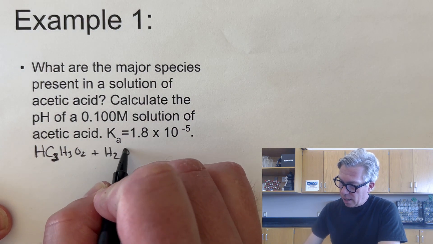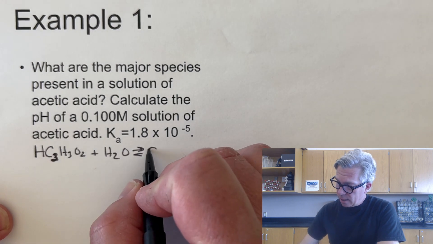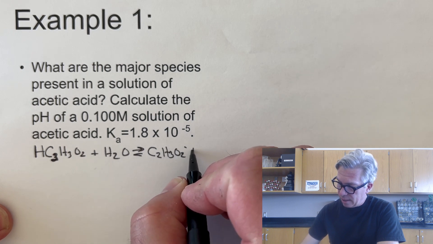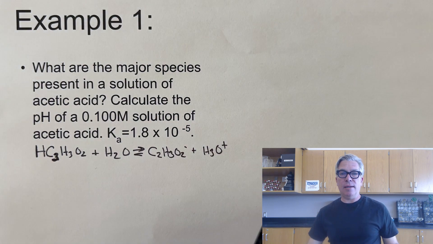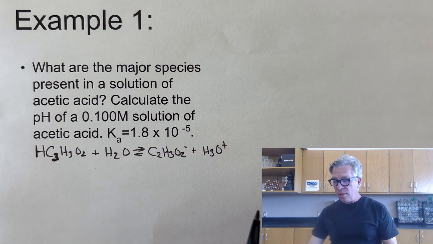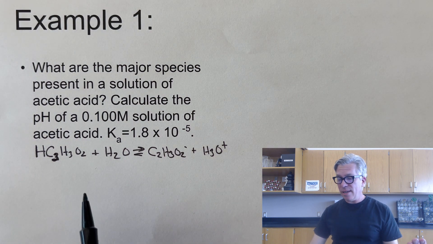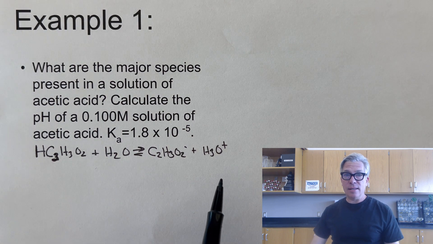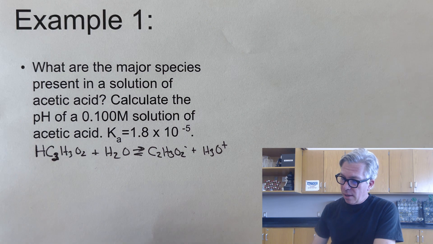And if I put it into water, I know that that is not a strong acid. And so it's going to make some of its conjugate base anion C2H3O2- and a little bit of hydronium H3O+, but it's not going to be a hundred percent. So what I have to do to solve this problem is actually treat it like an equilibrium, do an ice table and find out how much H3O+ will it actually be made, and then take the negative log of it. So watch how this works.